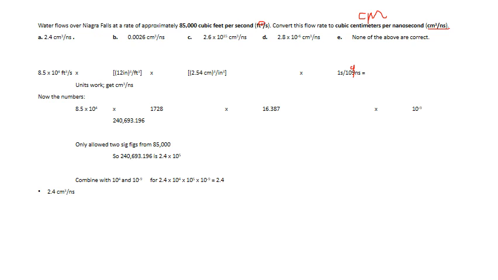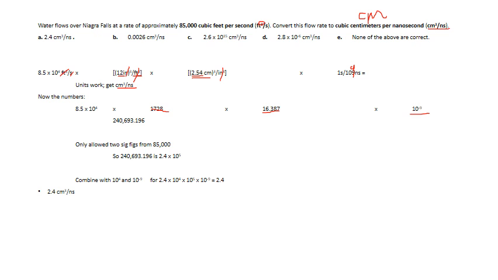That should be to the 9th power. So I'm going to cube the 12. It's 12 inches cubed, so cube that 12, so that's 1728. And then the feet cubed will cancel out, and then inches cubed will cancel out if I cube 2.54, and that's that value. And then I have 10 to the minus 9th over here, because 1 second is 10 to the 9th nanoseconds, which is the same thing as 10 to the 9th seconds. Okay, my units work out.